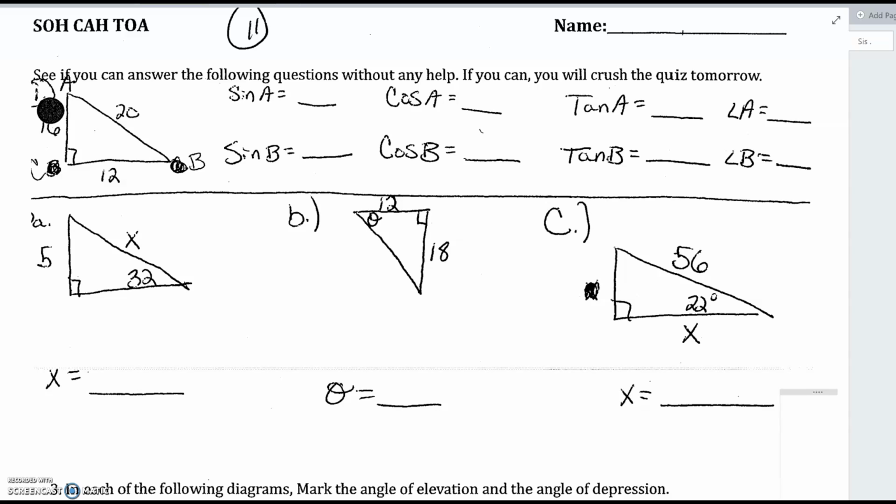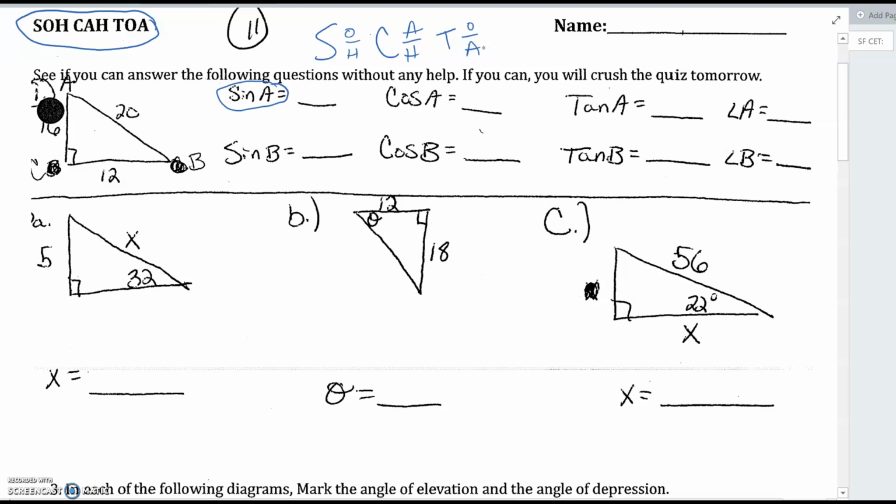All right, guys, we're going to do more word problems today. Go ahead and do number 1. Keep in mind when it has the sign of A here, it just won't say fraction or a ratio. So if you want, you can utilize this up here, or you can write it out as this: O over H, C is A over H, T is O over A, SOHCAHTOA. Then you can circle this, opposite, adjacent, hypotenuse.